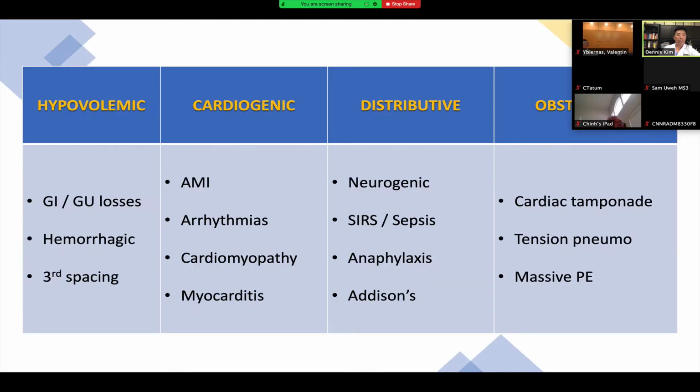I think this classification system for shock still holds true today. Again, this is something that's been around for quite a long time based on the initial work by Dr. Alfred Blalock in the 1930s and then subsequently modified. And so again, the big categories here are hypovolemic, cardiogenic, distributive, and obstructive. Sometimes some folks, me in particular, I like to classify cardiogenic shock as either non-obstructive due to one of these causes or others, versus obstructive. As you'll notice, most of the obstructive causes actually have to do with right heart failure or acute cor pulmonale.